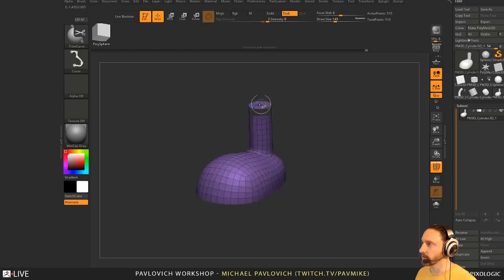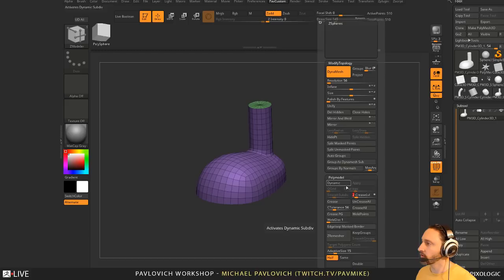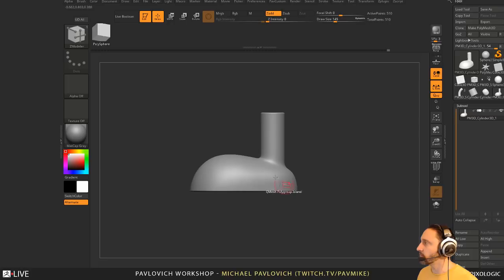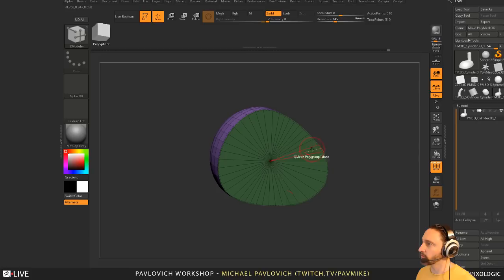Let's make this a little bit more obvious. And now we can go through here. We can do our crease level of 2, and then dynamic smooth of 3. And then we can do a crease polygroup. And now we've got our foot hanging out here. If we need to make this bottom part a little heavier, we'll do Shift D. If you wanted to do, say, QMesh polygroup island, you can QMesh this out and QMesh this out. And now you've got like a little lip on here.